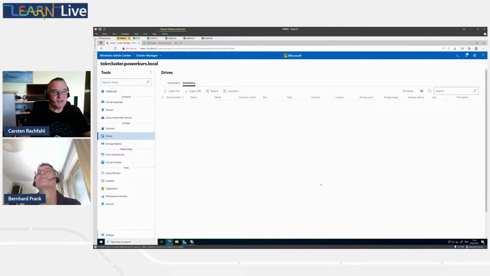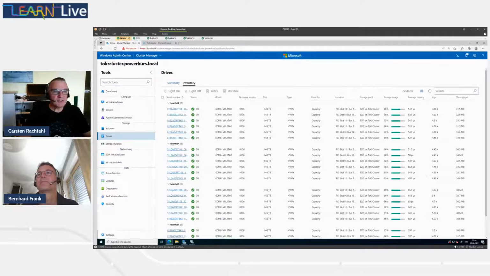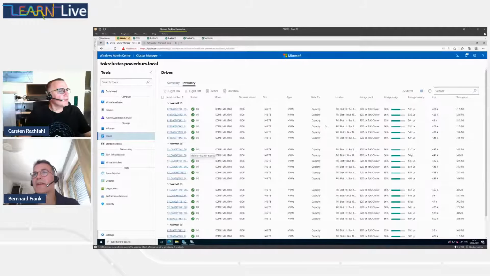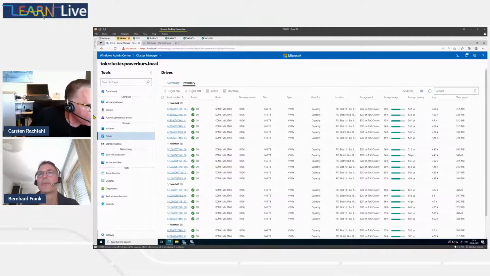So let's look into the statistics of the drive. You see here a lot of information. We see the model. We have the serial number here. We see the status of the drive. It's okay. We see the site, where it is exactly in the system, which slot it is. And what I recognize is that you have, like you should, the same firmware on every disk.